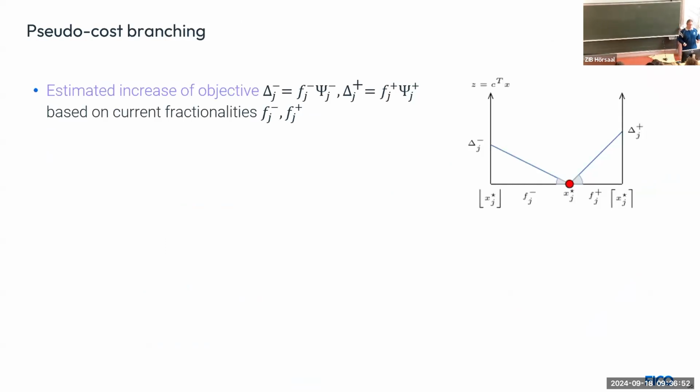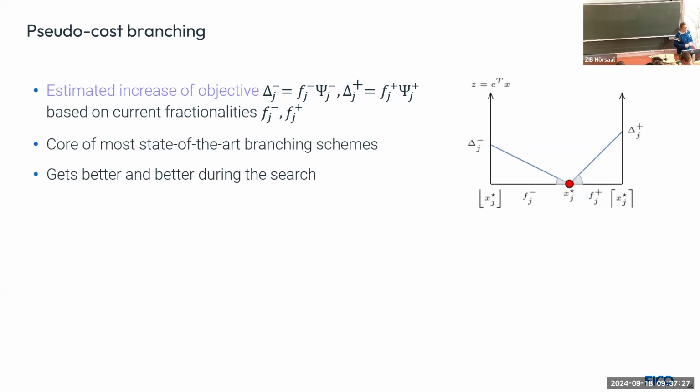Now assume you have some past observations and your pseudo-cost initialized. Then you can use them to estimate the increase of a future branching that you're about to do. You apply your pseudo-cost essentially by computing this angle here. You know your fractionality at the LP where you currently sit and want to take a decision. For all branching candidates, you see, okay, in the past I had something like this slope after a branching, and then do your predictions. That's a simple multiplication, so that's as fast as something can get.